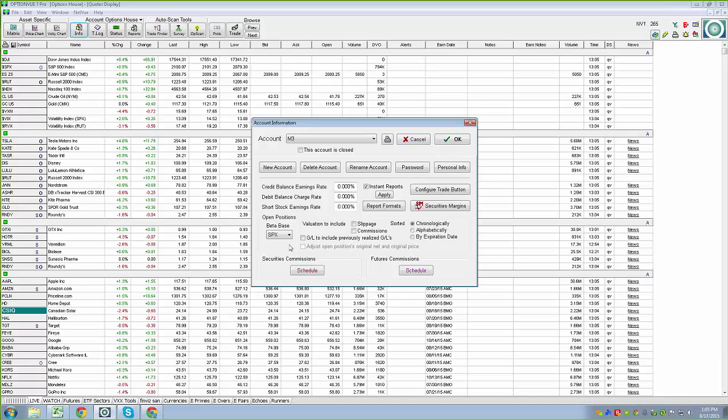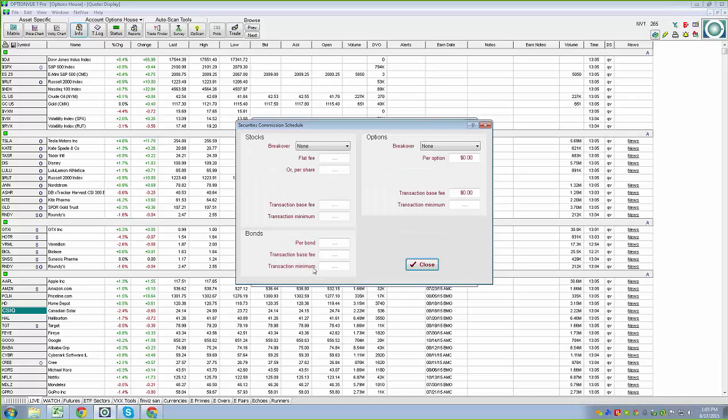Okay, so I did that. This is an important thing down here. There's a default that usually comes up with these commissions. Generally what I'll do is I kind of zero them out. I know on average what I'm going to pay for commissions, and if I convert a trade over, which I'll show you in a second, I'll go in and put my own commissions in.